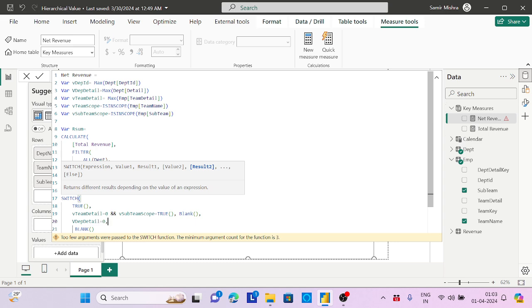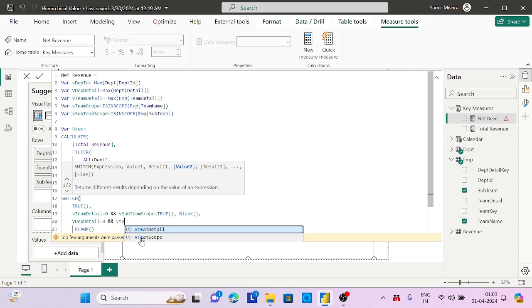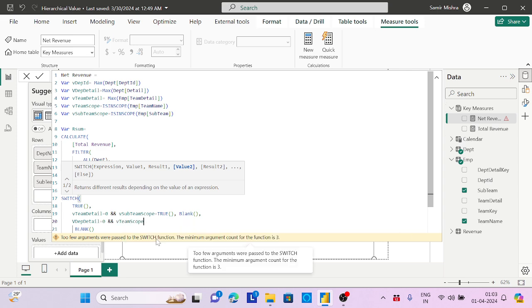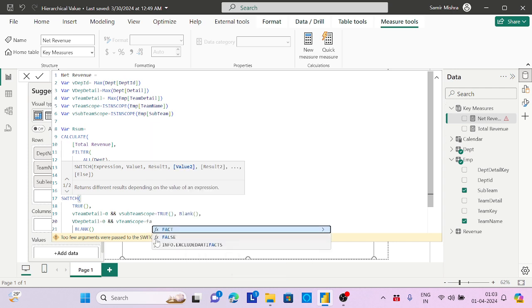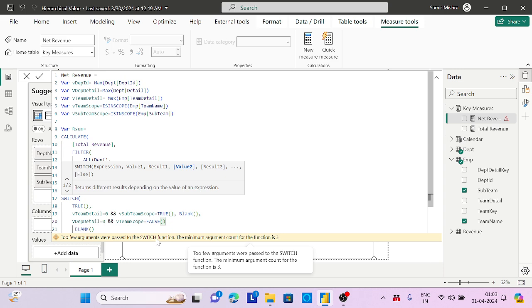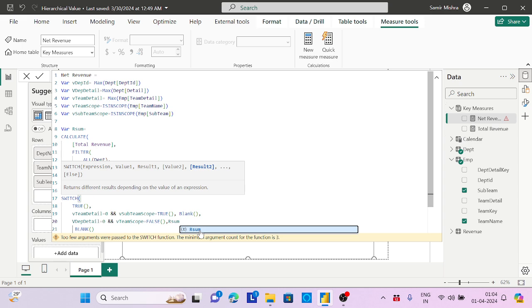So if my department detail equals 0 and my team scope equals false, that means I don't have any subteam level, then I want to represent this R sum, the running sum which I calculated.